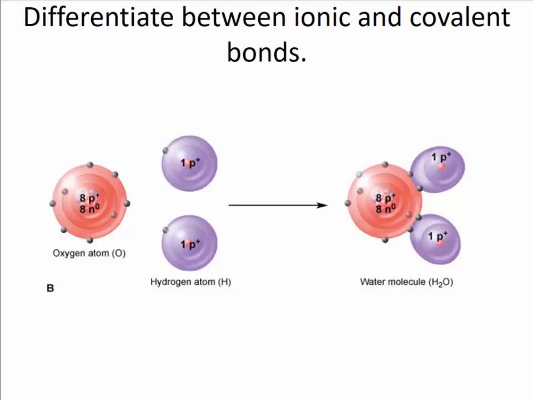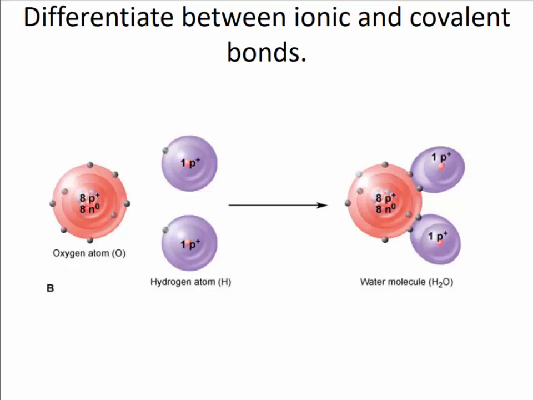So in the end, if we were to analyze using this picture each of the atoms within this water molecule, we would see that the oxygen actually has 8 electrons in its outer shell. If you look at the hydrogen atoms, they actually have 2 electrons in their outer shell. However, again, this is not due to a gain or a loss of electrons, but due to a sharing of electrons between the atoms. And this is what makes up a covalent bond. A covalent bond is a bond between 2 atoms because they are sharing electrons. In the end, you form a molecule.